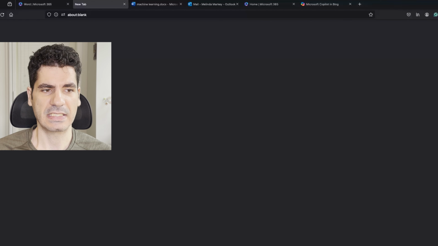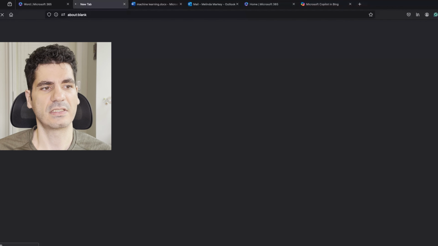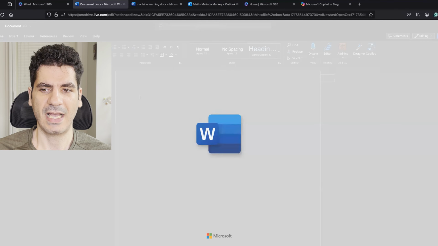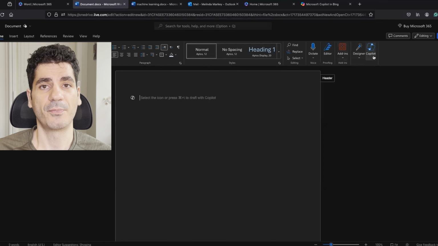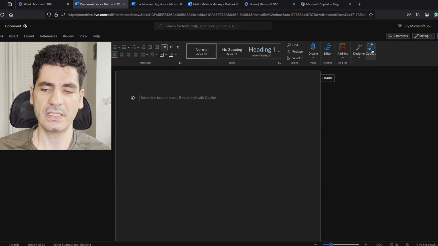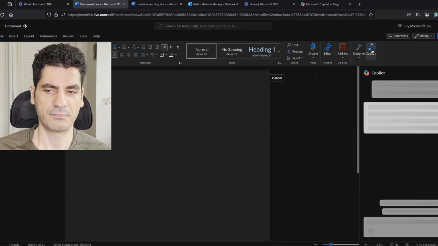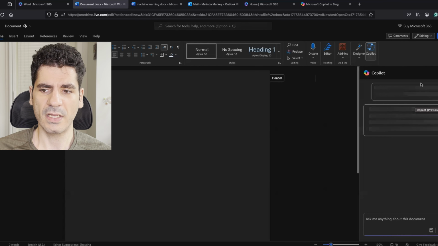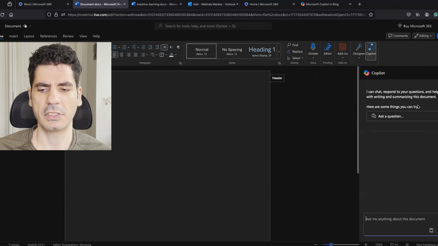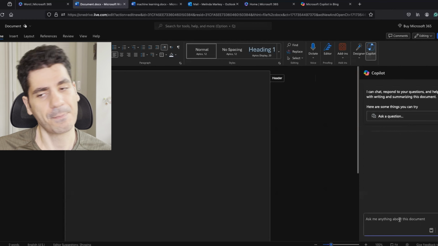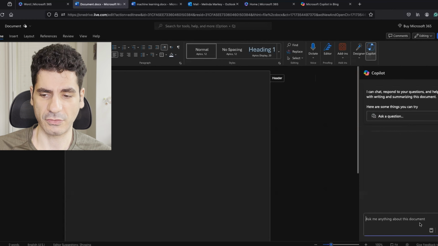In here, as you can see, the one thing that we notice is that in the Home tab on the top, I see a new button for Copilot. If I click on it, it will create a bar in here for me, and it says ask a question, and it also has some options where you can ask any specific question that you have.